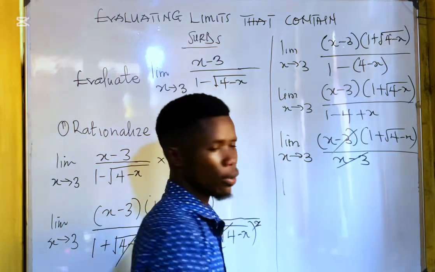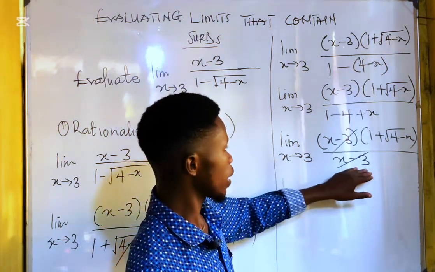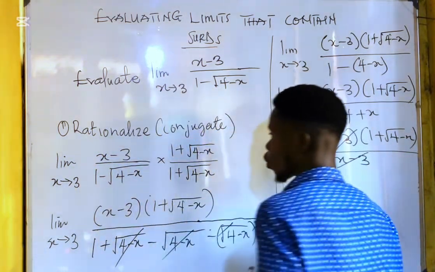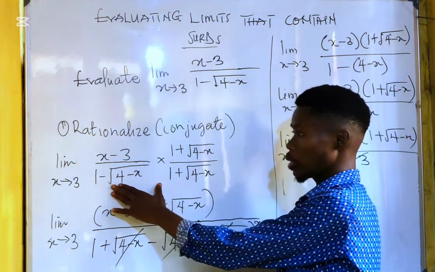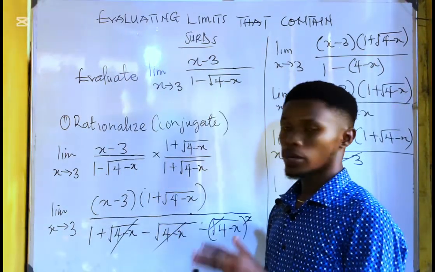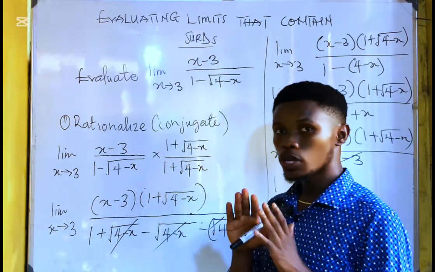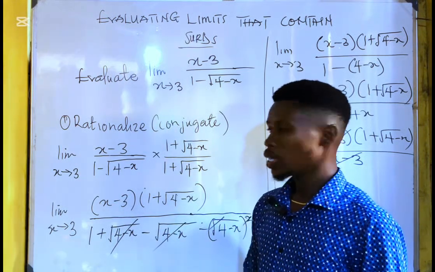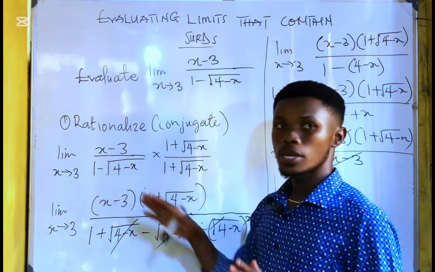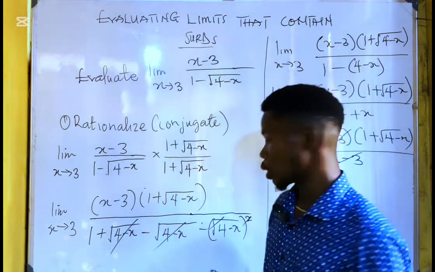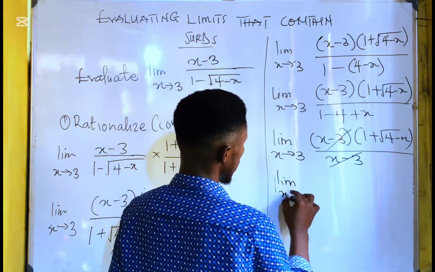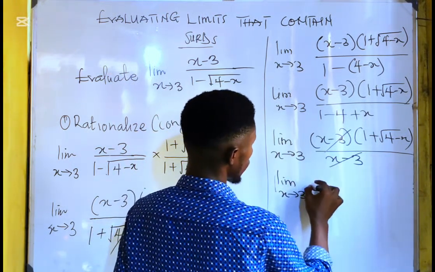Somebody might ask why I'm expanding the bottom one but I'm not expanding the numerator. The reason is that if you conjugate the bottom one, you maintain the top one. You don't expand the numerator, so that we can get something to cancel. So you keep the numerator. If it happened that you have to conjugate the numerator too, then you maintain the denominator. That's how it works.